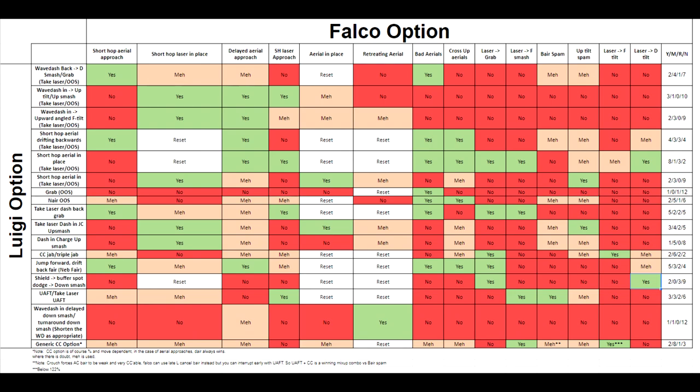Like scraps, scrambles, awkward stuff is going to favor Falco. Generally his options, after a scrap, after whatever, come out quicker, cover more things, and are easier to pull off. It's just a real big strength of that character and spaces in general.